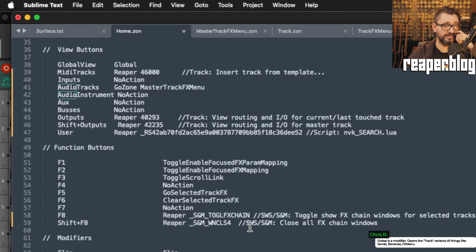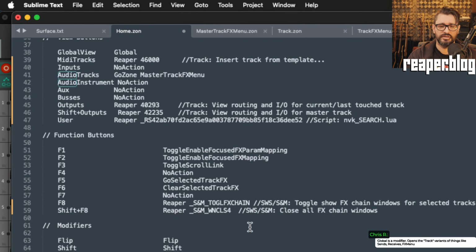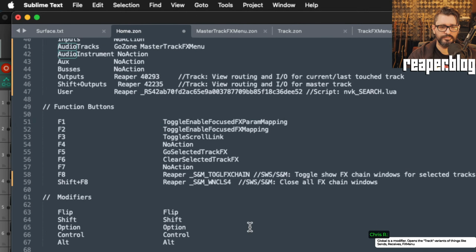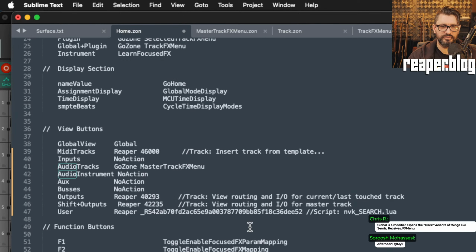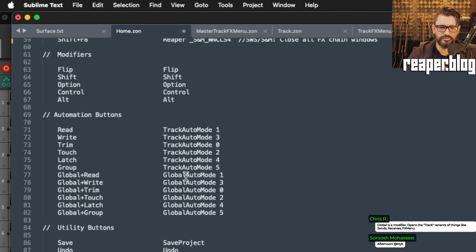There were certain things that I didn't like, certain things that were unassigned. And I've just been chipping away at this, trying to figure out, if I want to do something, what button would make it easiest, or what will I most likely remember, and that's sort of where I've ended up with this. If you want a button to do nothing, you just set it to no action. So spelling counts, capitalization counts, it's all pretty important stuff.